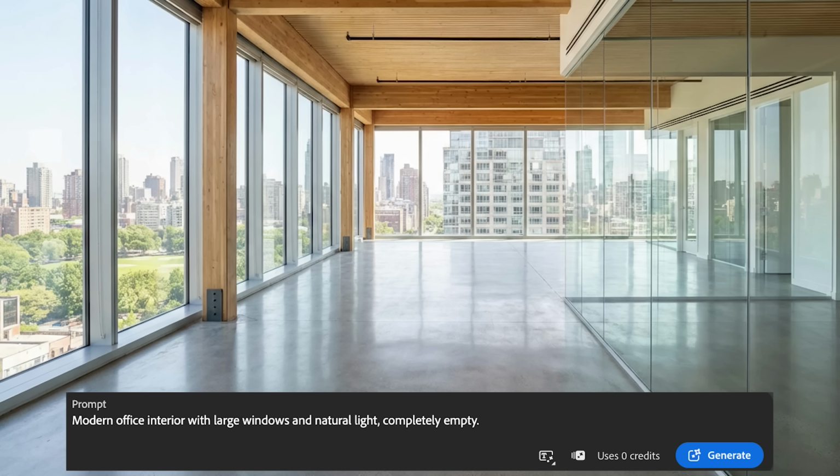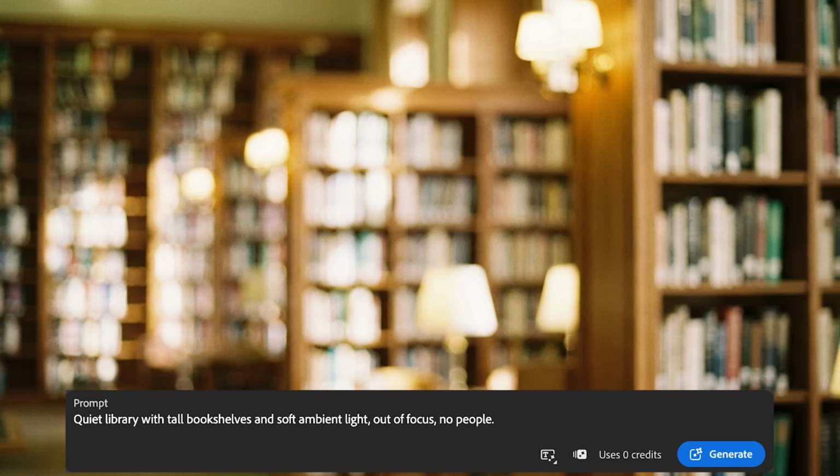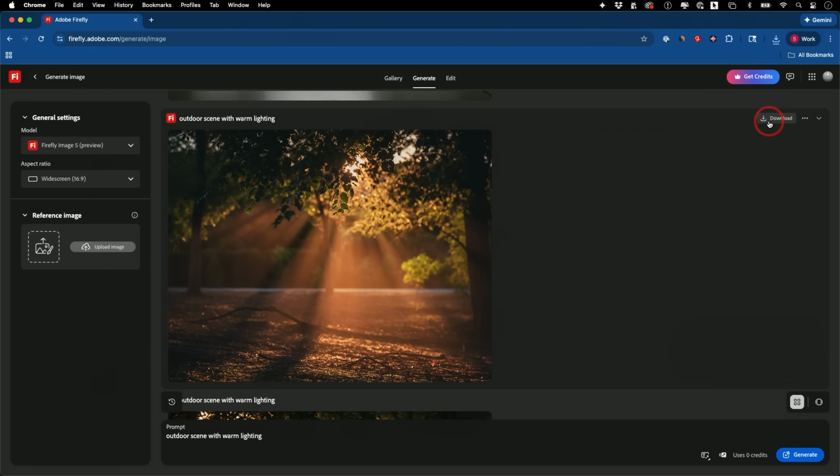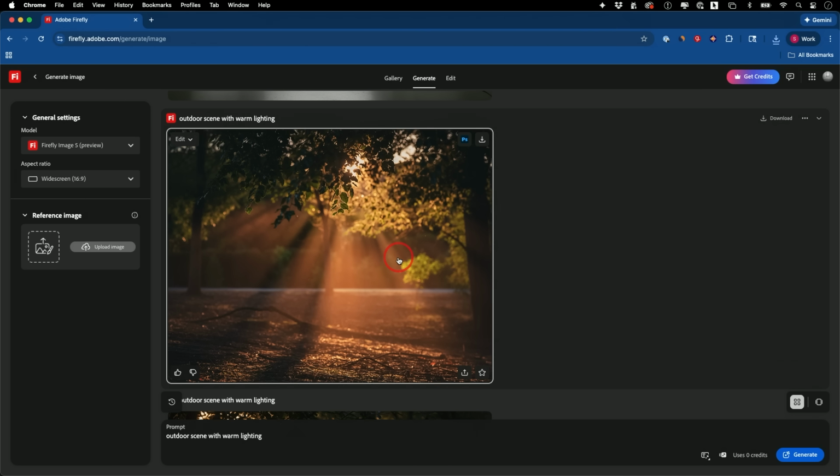And here are some other examples that I'll show you on screen with the text prompt. As you can see, the text prompt does not have to be complicated at all. Firefly does a really good job analyzing it and generating very realistic looking options for you. Now, let me go ahead and download this one. And I specifically wanted to create this and composite it with a shot that is outdoors versus the person we cut out that was indoors to show you how to correctly blend it and make it look very realistic and natural.